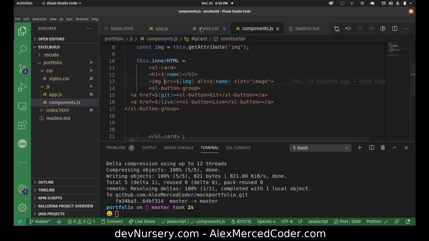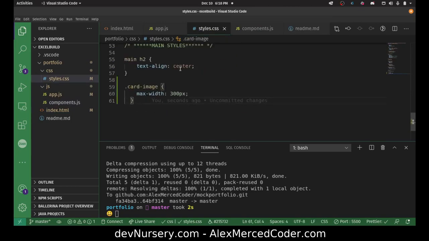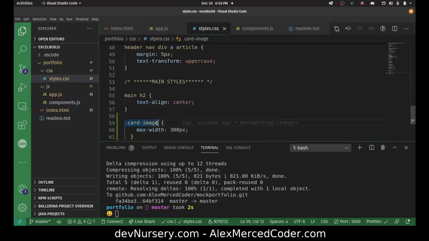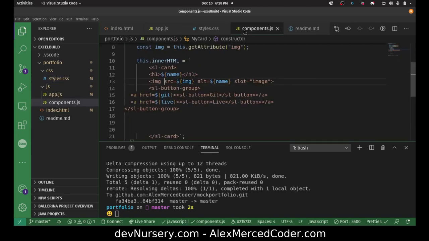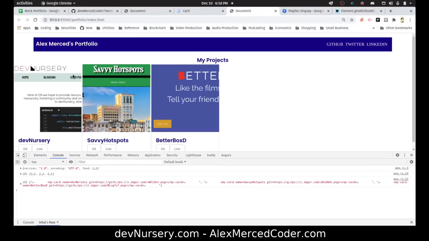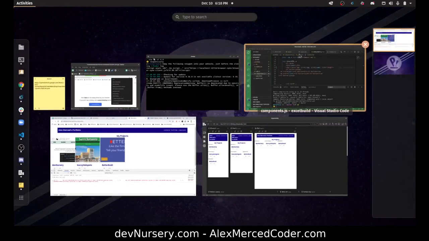Actually, just to make this a little bit easier, I'll just call this img. That'll be the name of the class, and then we're just going to add a class equals img so we can style the image in the component. And now that looks a lot better. So now we can play around with the styling, because these are just cards inside the section. So we just need to style that section element.